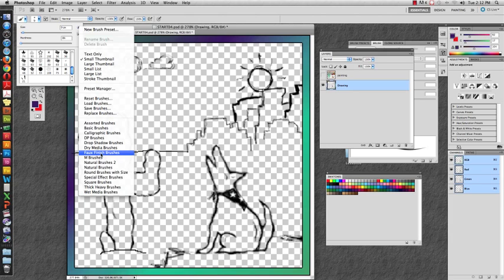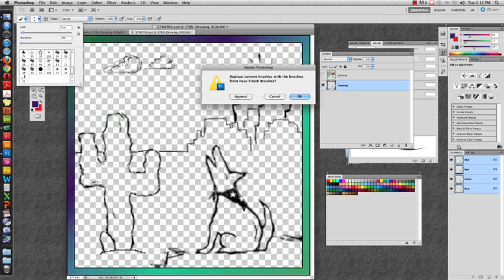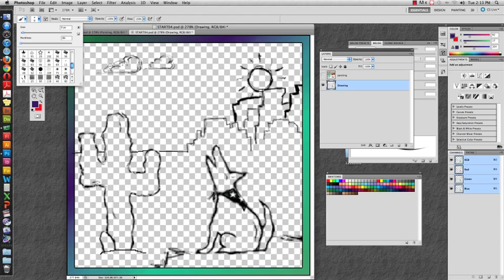So let's say I select faux finish brushes. Then you should click Append, not just click OK, because what OK does is replace the current brushes you have on there. Append will add to whatever current brushes you have there. And remember, we just created a brush, so notice then all the other faux finish type brushes that we've added on here. Okay, so you can add your own brushes basically.